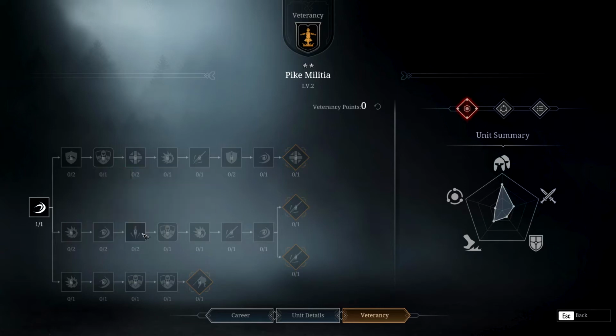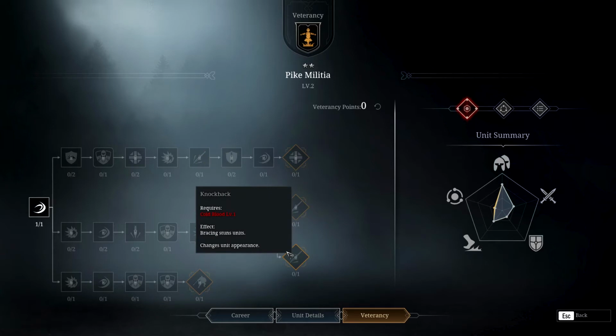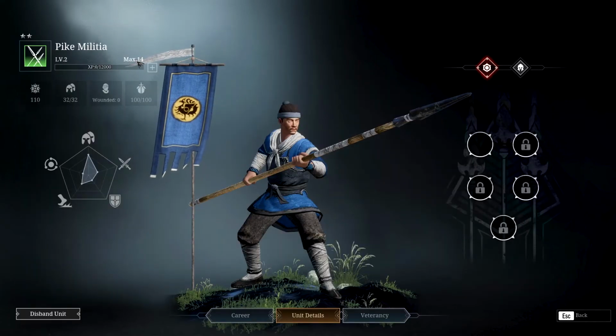The center line is the best you can go for pike militia. Why? Because first, it increases the number of enemies each soldier can attack. They can hit 2 soldiers with 1 swing when they're not in formation. Knockback, bracing stuns units. When they are braced, they will stun enemy units or heroes, meaning once enemy units run into them, they cannot attack, they will be knocked back. Meaning if enemy units are running into them frontally into their pikes, they cannot do anything, they will kill any unit. And luckily, as you can see, if we go here, max level is 14.